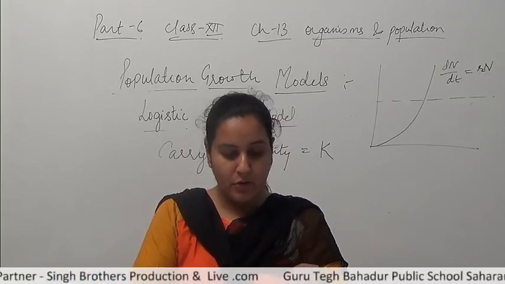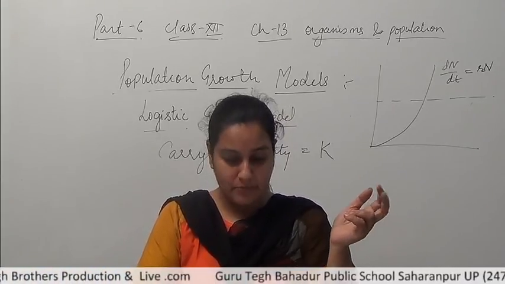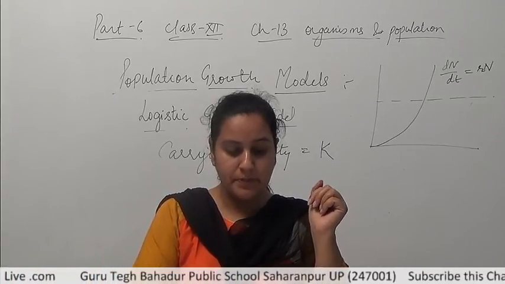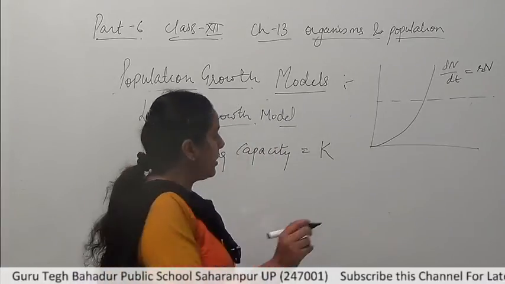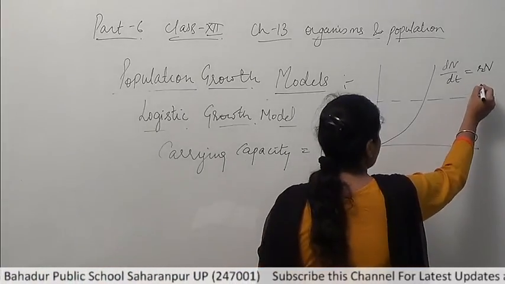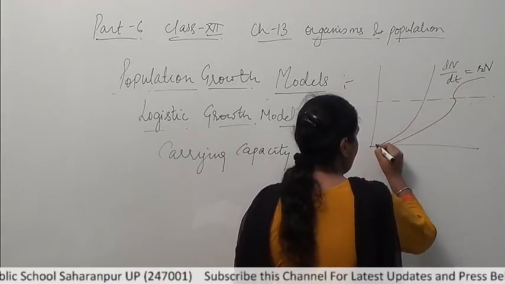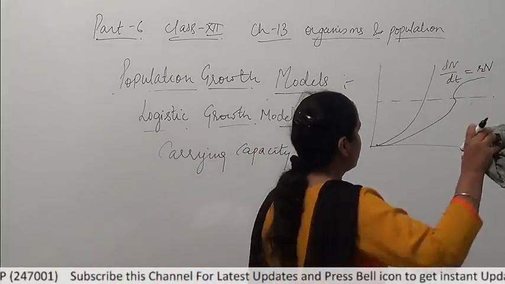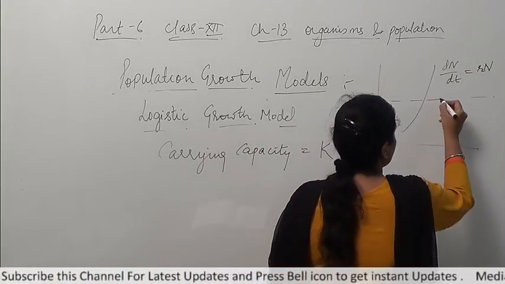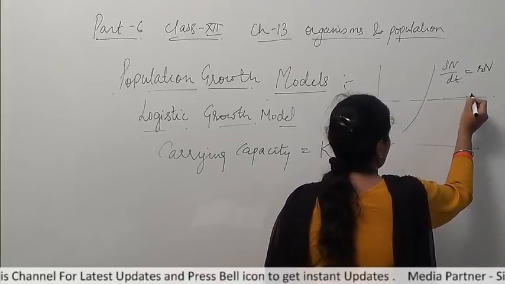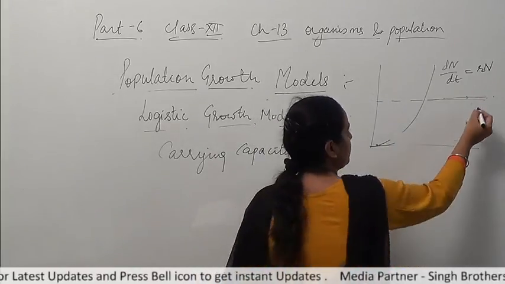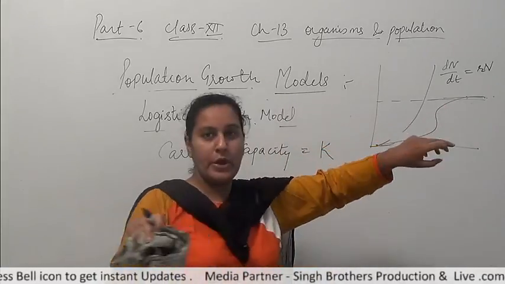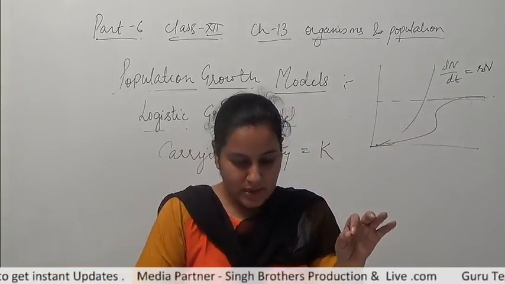So N जो है, if plotted in relation to time in a graph, we will get the sigmoid curve, जिसे हम Verhulst-Pearl logistic growth भी कहते हैं. और ये जो curve है, it is sigmoid, like an S shape. I'm not so good at drawing, but I'm trying to draw it. Just an S shape, that is the sigmoid curve.